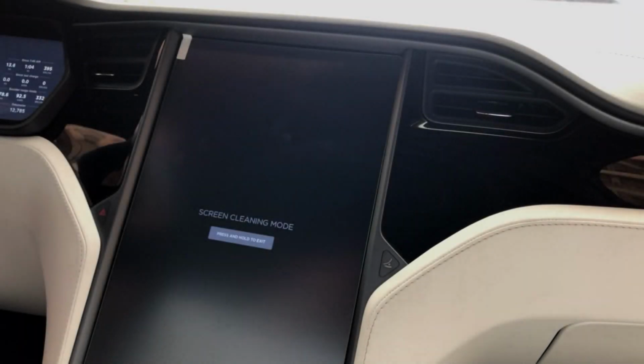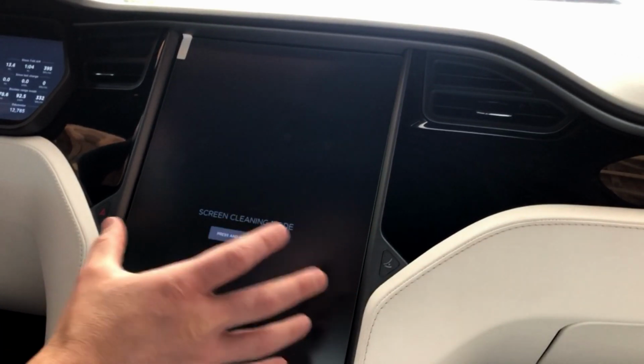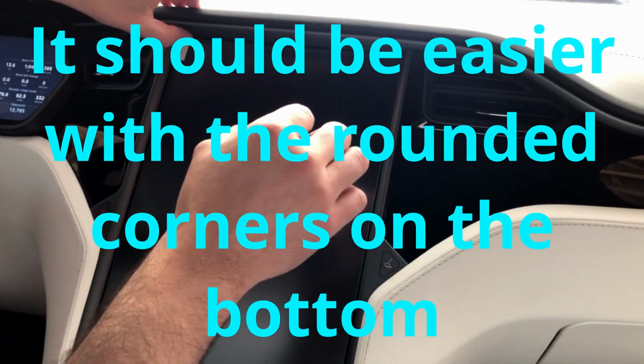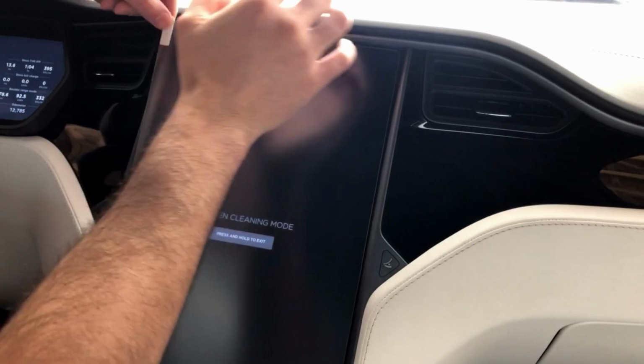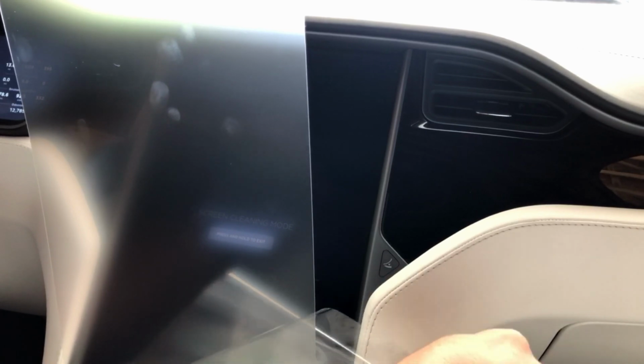The really difficult part here is actually lining up the sides of this with the bezel. You can see that it's a pretty tight fit, which it should be. That's, I think, proper design. But then it's fairly difficult to get the alignment just right. So let's do this, and we'll be a little bit more careful this time, now that I know that those bottom edges will actually break if I apply any force to them. I can definitely tell that the Model 3 would be much easier to install since it doesn't have a bezel.